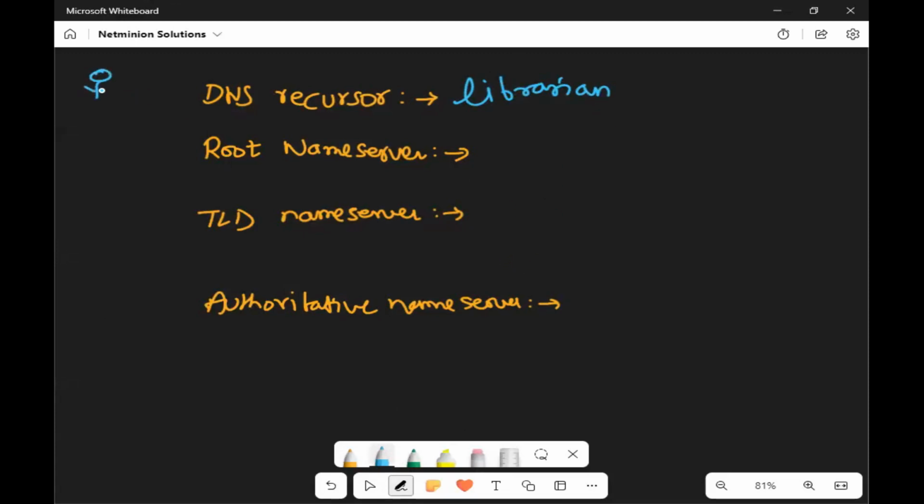So one person is just coming into the library and wants to have a book. I am just giving a hypothetical example so that you people can relate to it and understand the whole concept for a lifetime. So this person Sham comes in the library looking for a book. The DNS recursor is like a librarian. He is just checking, hey, are you aware of that book? If he is aware, probably he will just guide you: okay, go there. If he is not aware, what will he check?